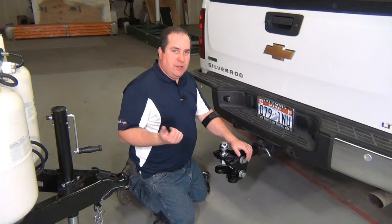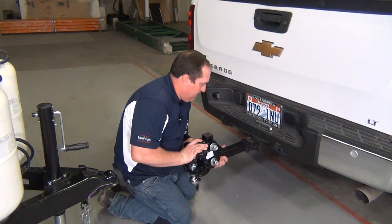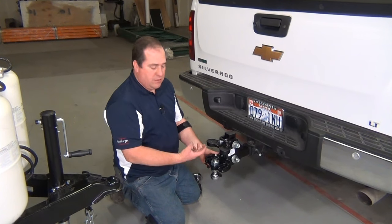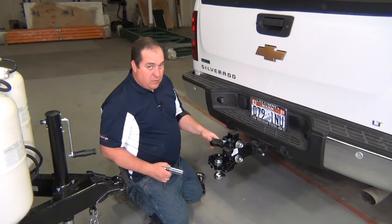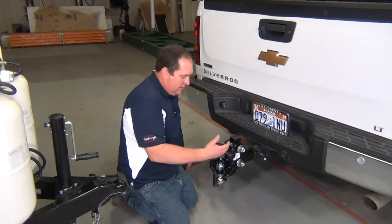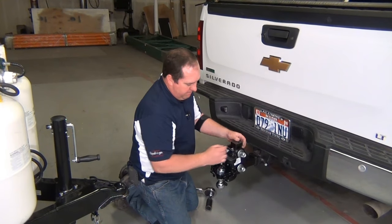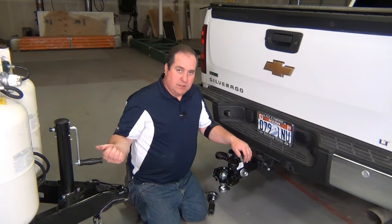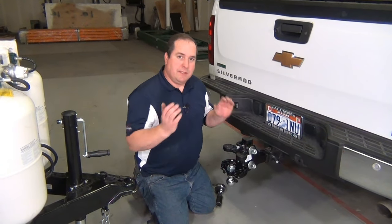Now we need to do the final tightening. We take the hitch out and flip it over. What happens is when we put the weight distribution on, we smash those spacer rivets and spacer washers just a little bit and end up with just a little bit of play. We turn this over so the weight pulls the head down tight to the spacer rivet and spacer washer, and then we snug the angle set bolt just a little bit. Now we use our torque wrench and other wrenches to tighten down the socket bolts to 250 foot-pounds of torque — that'll smash these conical washers down and pinch everything up tight. Make sure that our brackets back on the trailer are torqued to 65 foot-pounds and the L-brackets on the outside link plate are torqued to 75 foot-pounds. Once those are all tightened up, flip this back over, hitch up, and take it out for a test drive.